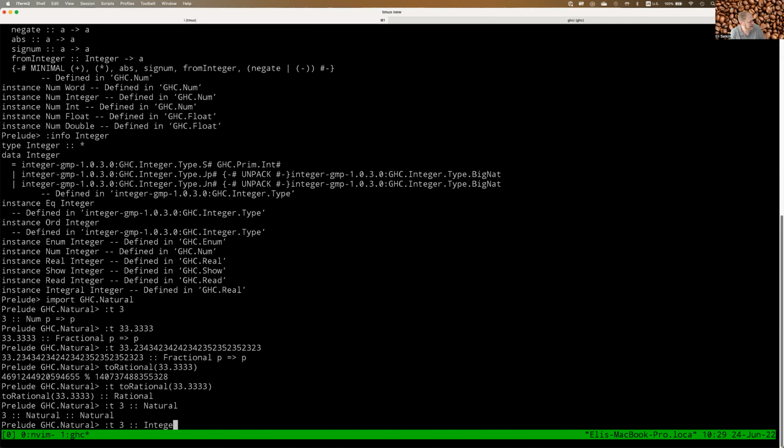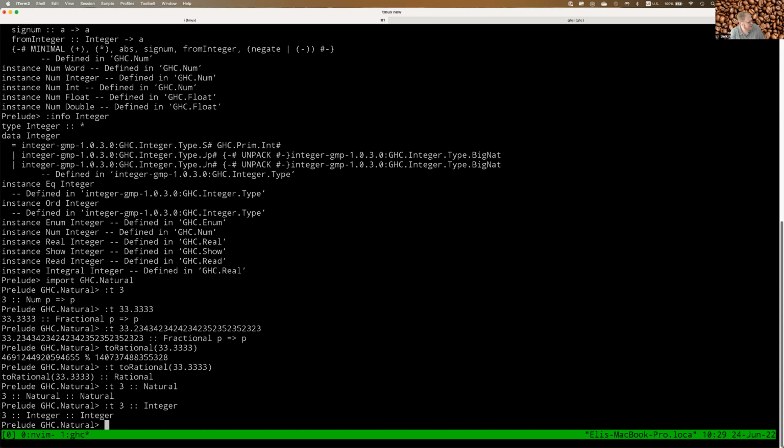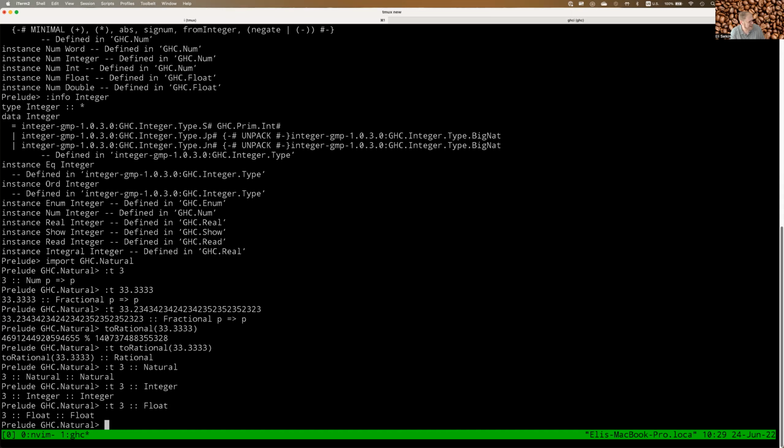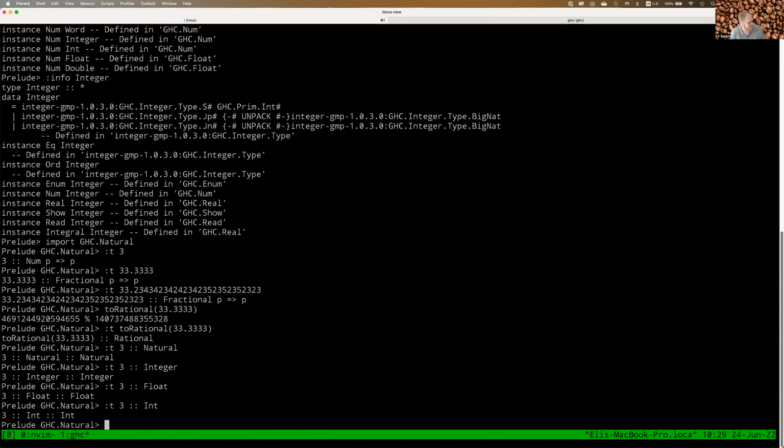So if you tried Integer, it would be an Integer. And say you wanted Float, well, that's a Float. And I said there were not just Integers, there was also Int. So you can have Int here, and they're just different storage representations of integers. So Int and Integer.